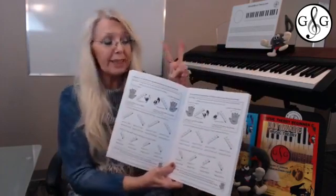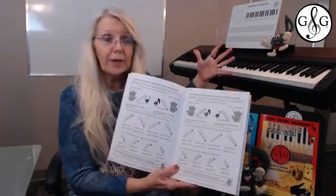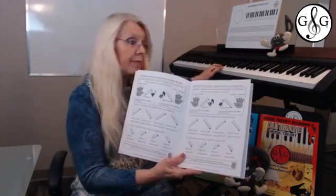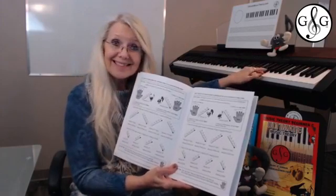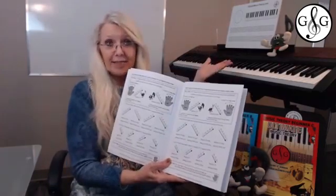So tip number 2 is use this exercise to start anywhere on the keyboard. So I may start down low and then move up, get higher. But either way, each one is still going from high sounds down to low sounds.